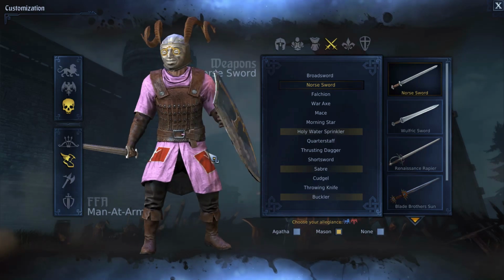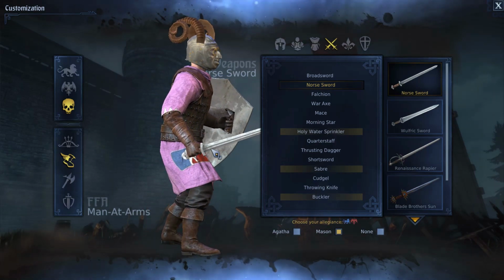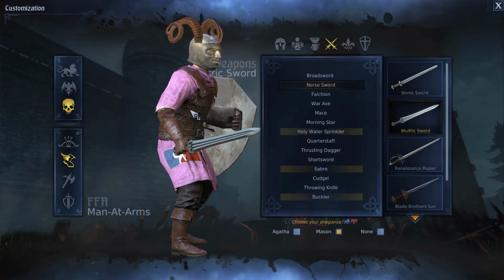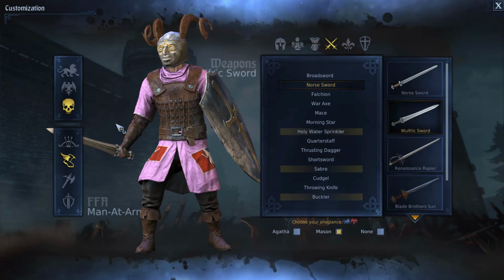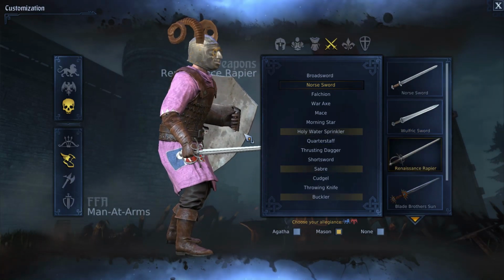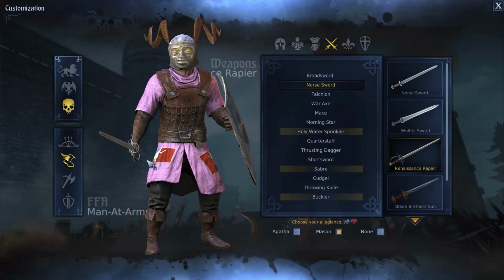So we got the default Norse sword. You know, I never really liked the default. I bought every single other skin, though. Love the Wolfric. God damn, is this a good skin. It's total chrome, silver, beautiful. Renaissance rapier, very stylistic, very decorative, very beautiful model.